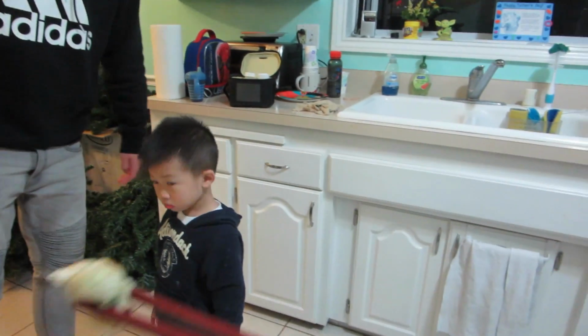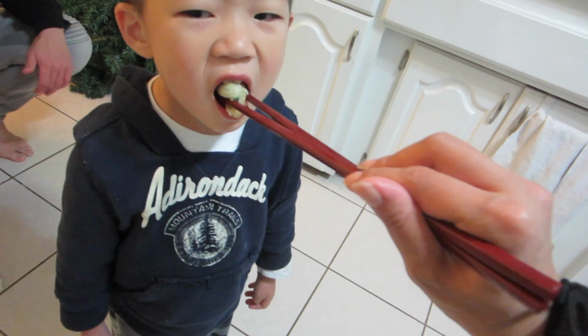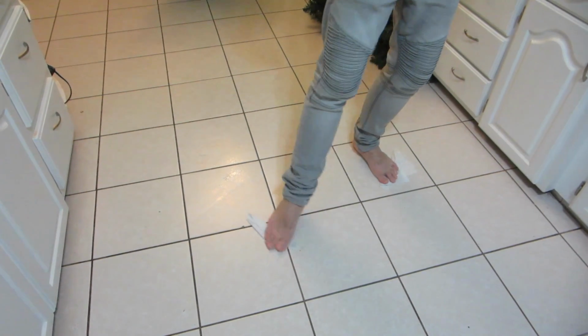You sure you want this dumpling? Okay, just one, okay? Because maybe your tummy doesn't feel good. It does smell like barf? Yeah. Nice technique there, Dad. Nice technique. That's so hot.